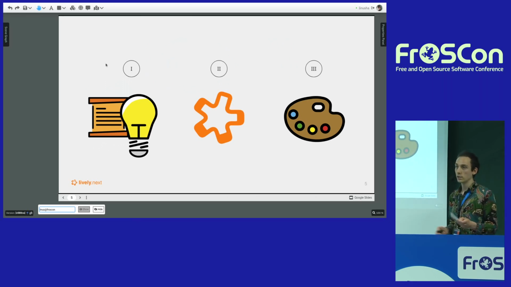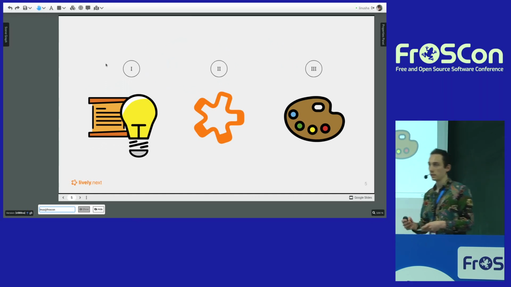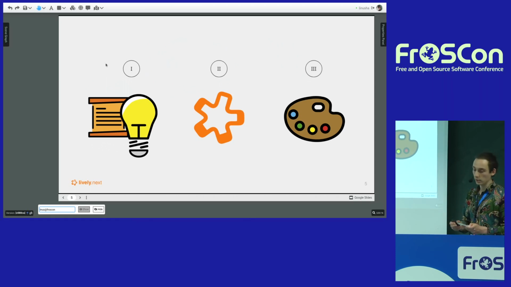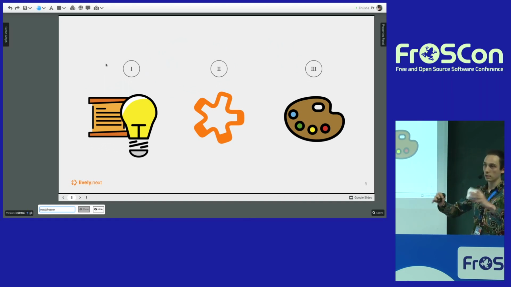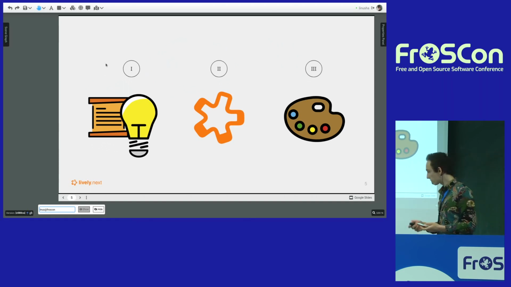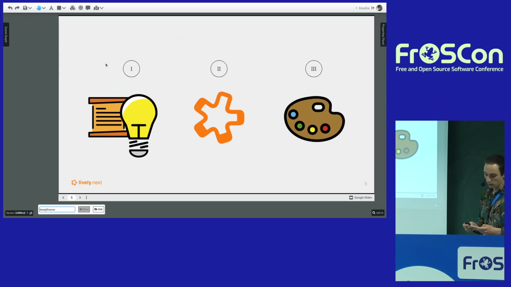We will see a bit about what it is, what it does, and also dive for a moment into how it actually does this. And ultimately, we will take all of this together and see how we use Lively as a rapid application development IDE for web apps.